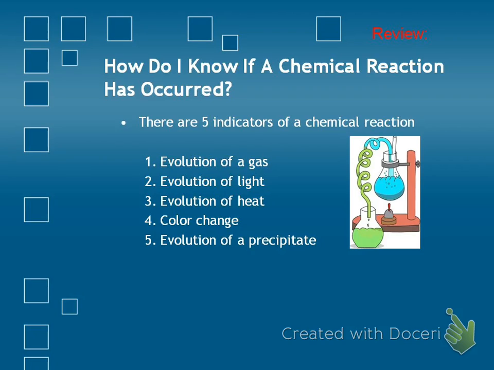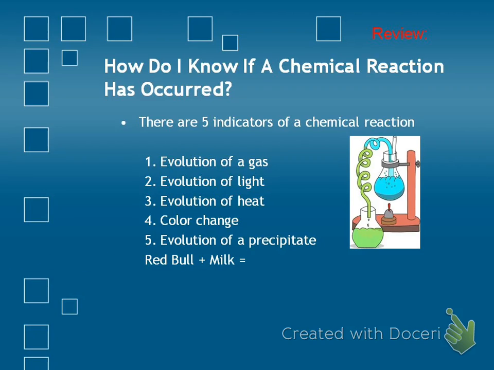We're going to do a couple of labs and demos in the coming weeks, and you will see light being produced. Heat, we measured that in several of them. The beakers got hot or the beakers got cool in some of those chemical changes. Is there a color change? The ammonia and the pennies turned kind of a blue-green color. So there was a change in color. And a precipitate, when you combine 2 liquids and a solid appears in the reaction. And again, we will form a precipitate in one of the labs and demos we're going to do in the coming weeks.